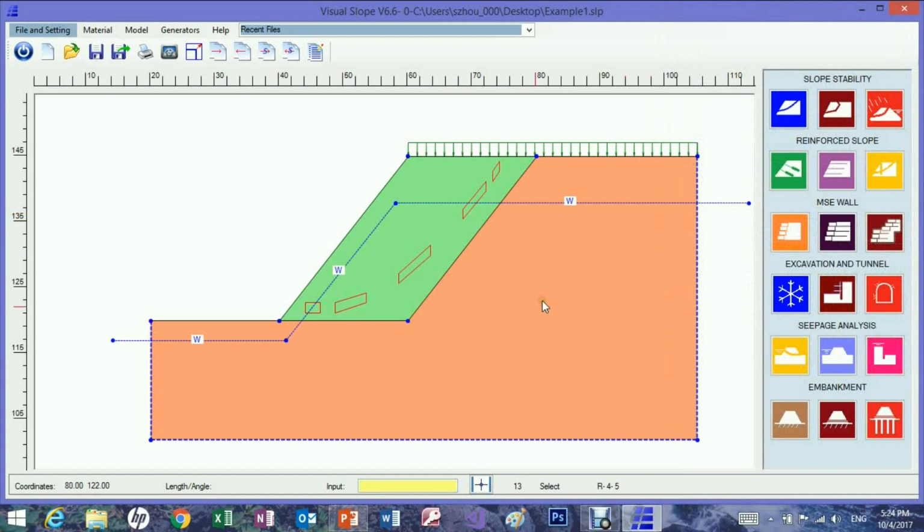Next, I would like to show you how to run a composite failure. For example, this is a soil and this is a rock. The failure surface may not necessarily be inside of soil. It may follow the interface of soil and the rock. So how do we do that? What we can do is we draw a line.